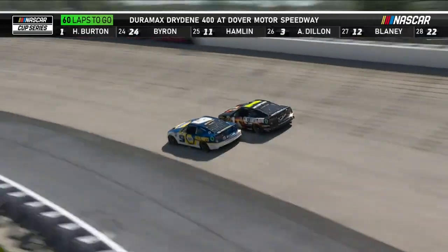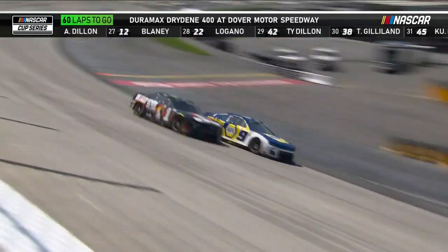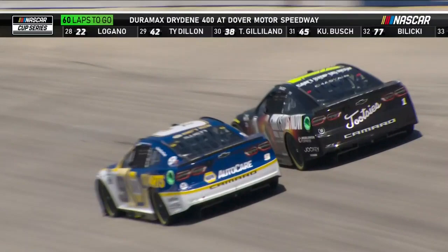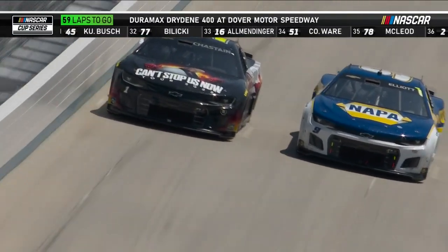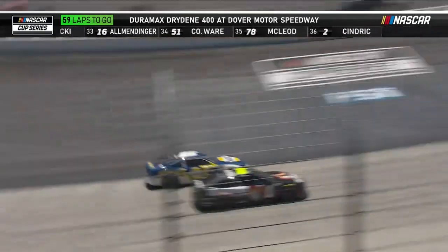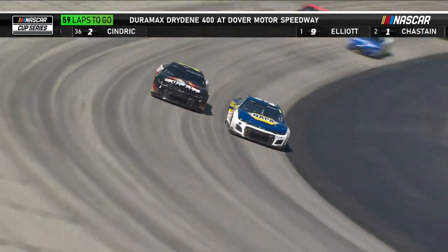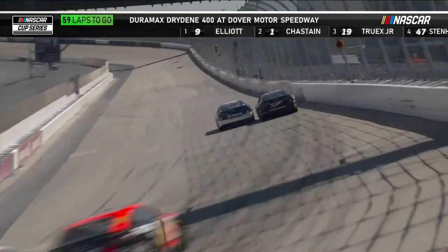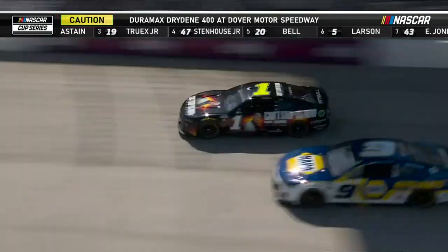Chastain keeps trying to get that run off the corner, but Chase Elliott's car is wrapping the bottom. The car is turning, gets good drive off the corner. Chastain holding strong on that outside. Great race. Side by side for third as well. They know how important that clean air is. You get out front, you just might win this race. And Chastain's holding him down in that back straightaway, isn't he?